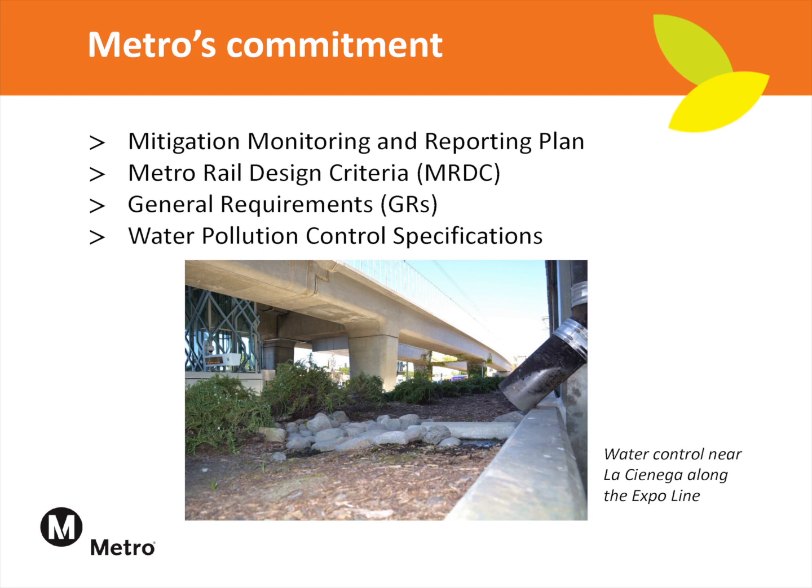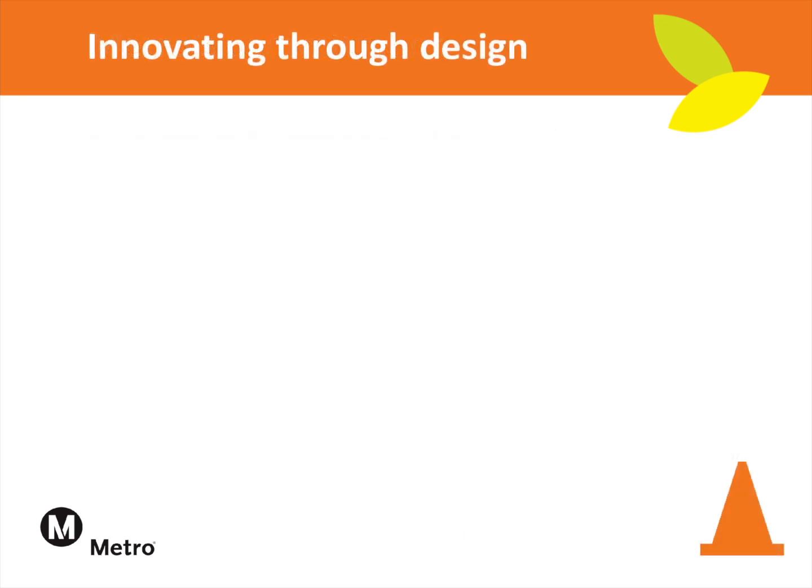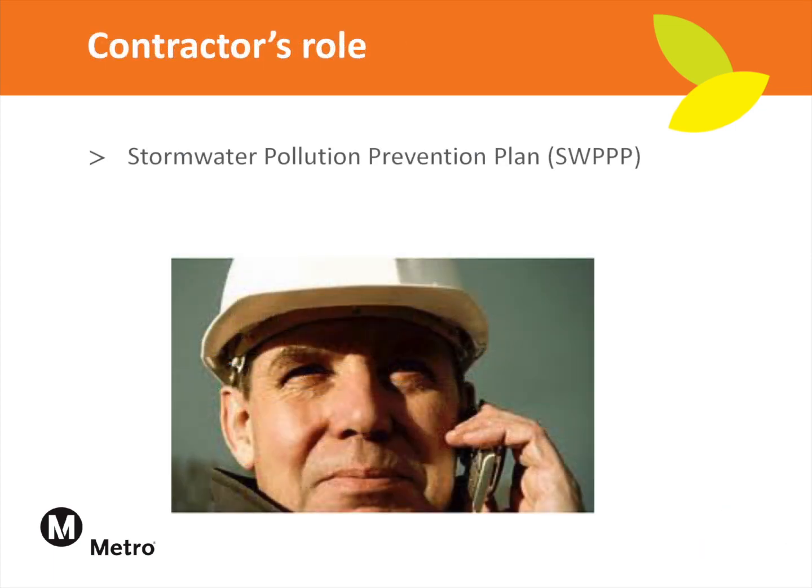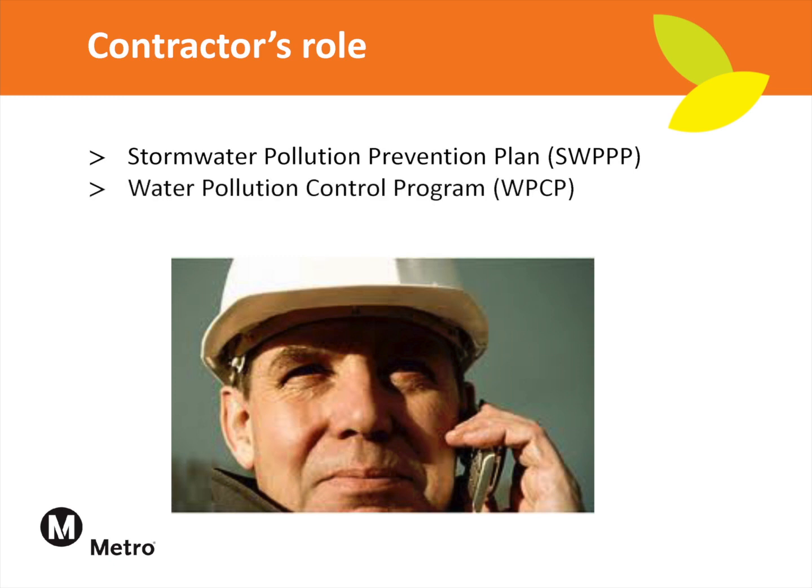As a partner in construction projects, Metro takes an active role in ensuring that contractors have sound plans for stormwater protection. At Metro, we are building infrastructure to last well into the future. These projects have the potential not only to keep stormwater clean during construction, but if planned for, to maintain or even improve the quality of stormwater when buildings and infrastructure are in operation. These considerations need to happen from the beginning of the project, and we invite you to innovate along with us. Your project might be governed by a SWIP or WPCP, depending on how much soil disturbance is expected.